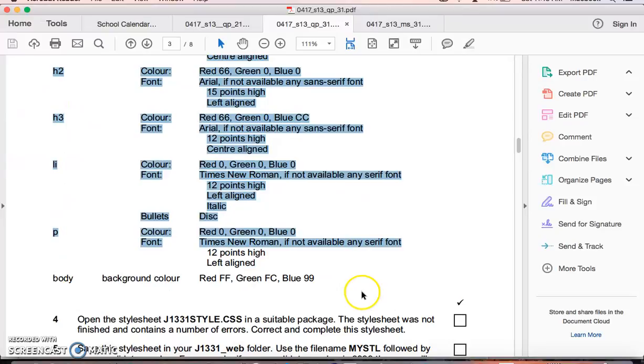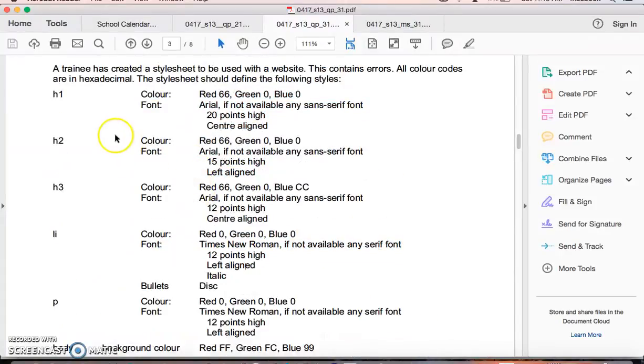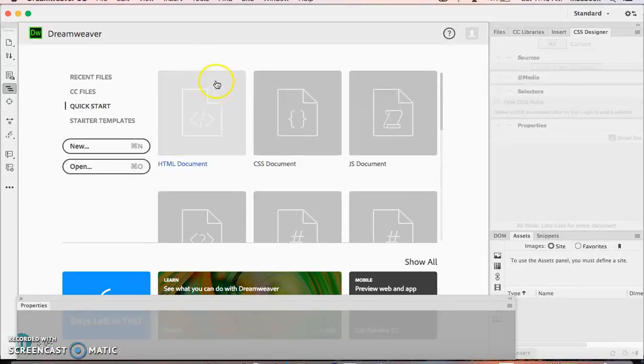What a style sheet does is, you might have a plain website. If you attach a style sheet to it, then if you highlight some words and say it's going to be a heading like H1, then it will be red, font 66. It will be Arial, center aligned. So if you've got 100 different web pages, all with H1, the heading 1, then they'll all have that same style to them. It's one of those things that's probably easier to actually do than explain.